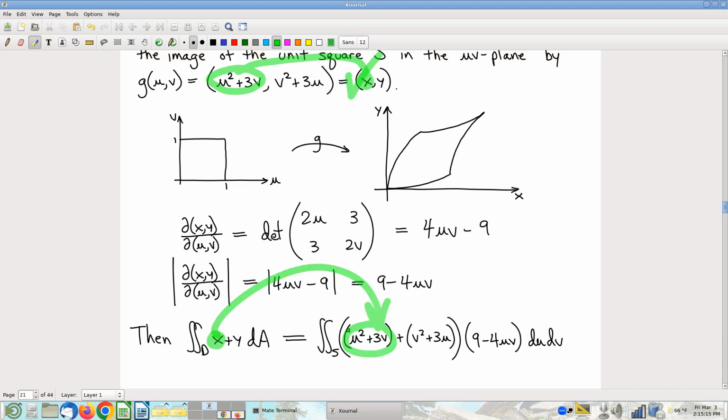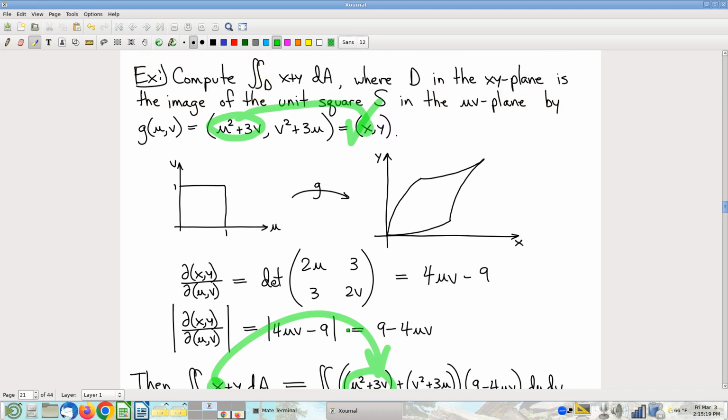So this x, per this formula right there, is just that right there. Yes? Where did x plus y come from? Oh, that was just in the original. What the question was asking was to compute this integral of x plus y, for some application, who knows. Again, this is kind of a phase 2 sort of thing. It's just developing the double integral, turning one double integral into a different double integral.